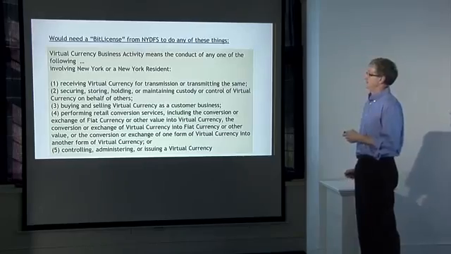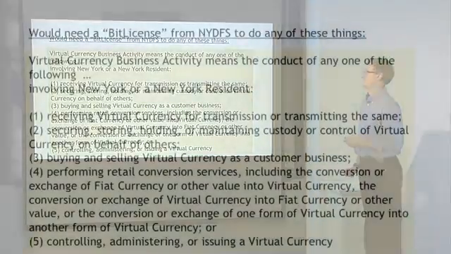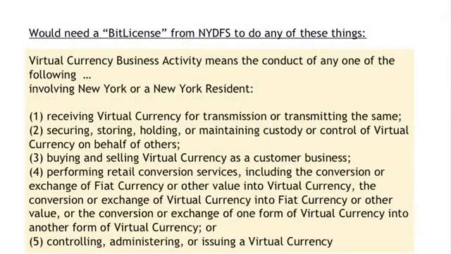It's worth talking about. What the regulation fundamentally says is that you would need to get something called a BitLicense from the New York Department of Financial Services if you wanted to do any of the things listed on this slide. If you wanted to engage in virtual currency business activity, that means any one of the following things if you're dealing with New York or a New York resident. So if you're doing any one of these 5 things and any of your customers are in New York, and perhaps consult your lawyer, if you have business partners or other aspects of your business in New York relating to this, you need a BitLicense.